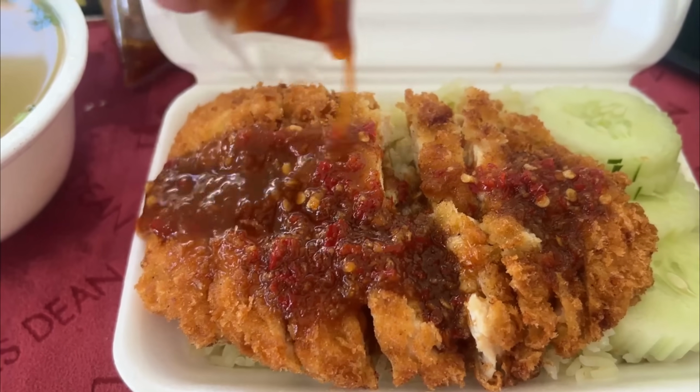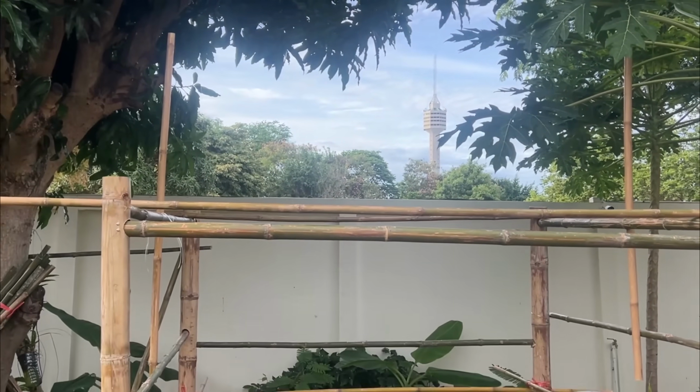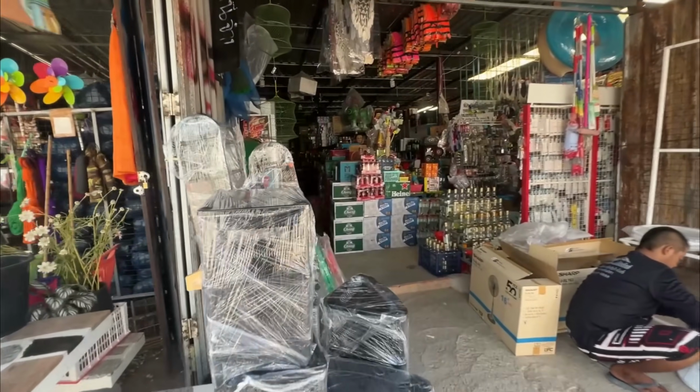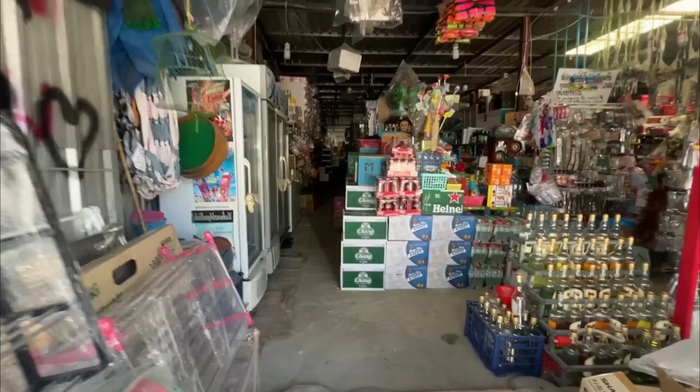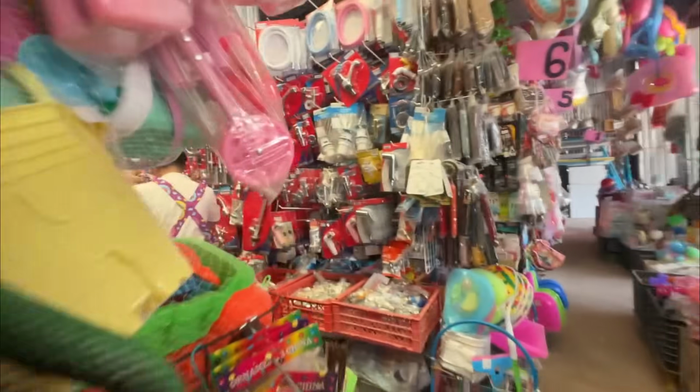That was pretty good. But if it's not one thing, it's another. During breakfast, Lon informed me she broke her hammer. So luckily, there's a little bit of the semblance, at least, of a hardware store, almost right across the street from where I live. So see if I can find her a replacement. Yeah, not really a hardware store. More the concept of like a dollar store, which you may know. But they do have tools and hardware.